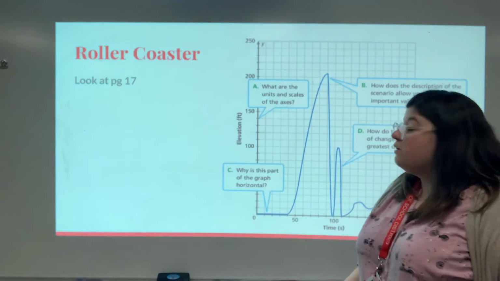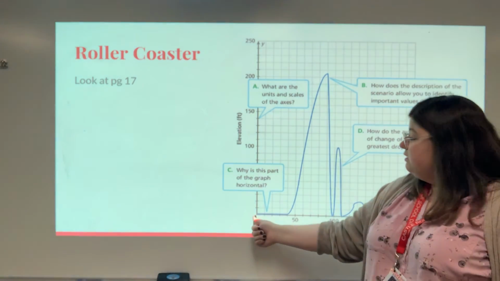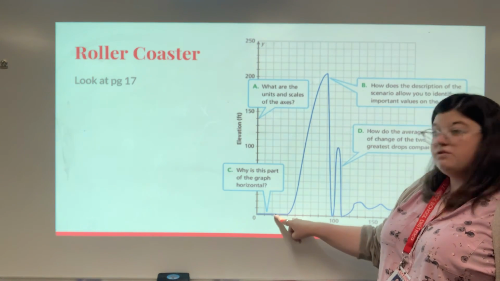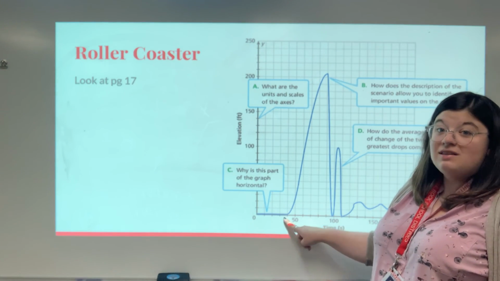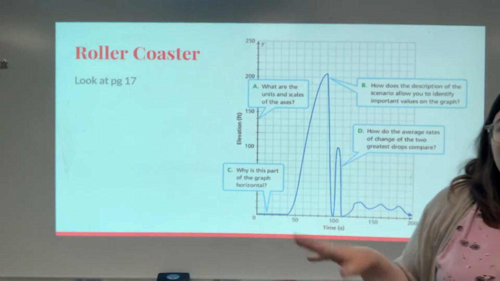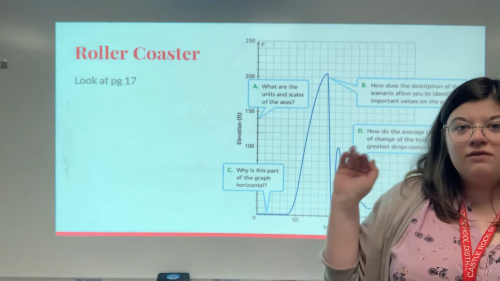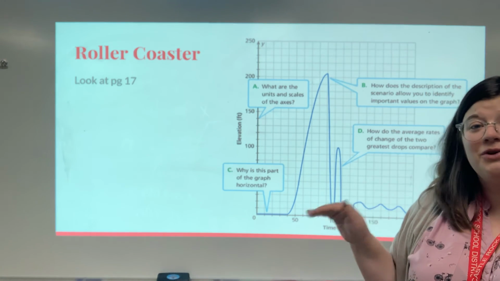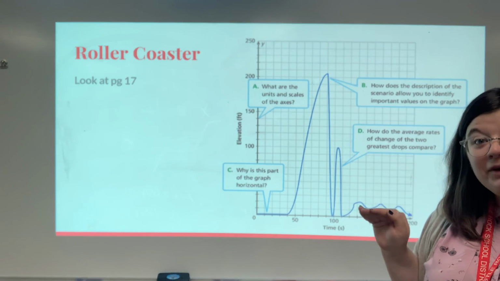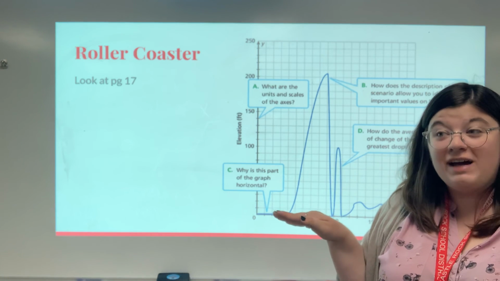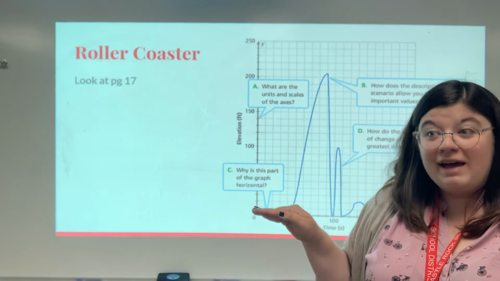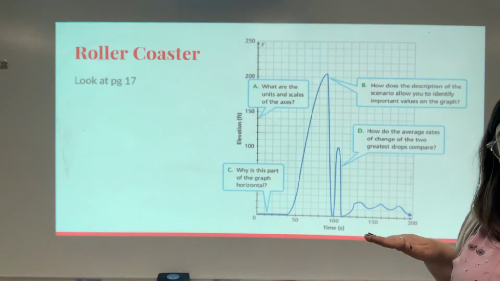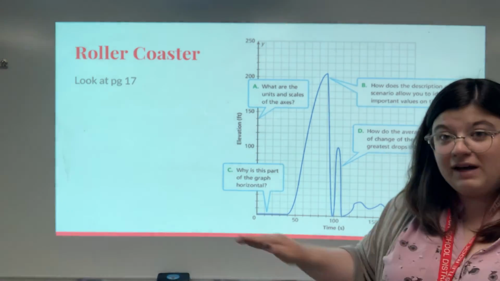Why is this part of the graph horizontal? So if you see from 0 to 40, there's nothing. There's no change, right? We're not increasing or decreasing. We're staying the same. And if you think about that, I'm thinking like California Screamer. I don't like roller coasters, so I don't have a good description, but you've got to build up speed. You're going really, really fast. You're staying at sea level, right? You have no elevation off the ground. You're just here boarding, and then you go really, really fast.